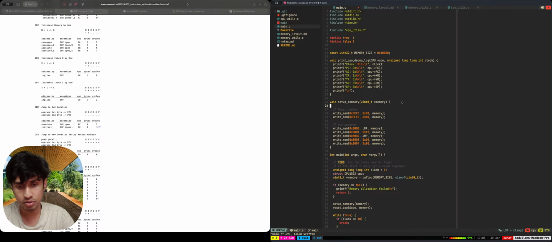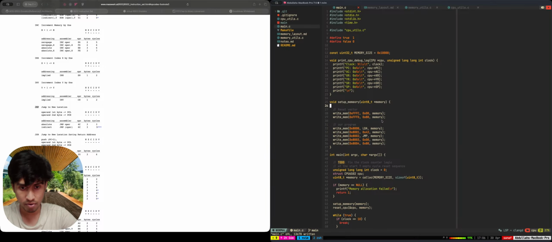I'll create two functions: one to create the memory layout with our program, a little program, it's a loop, and another function to load the memory. So yeah, I'm going to start doing that.